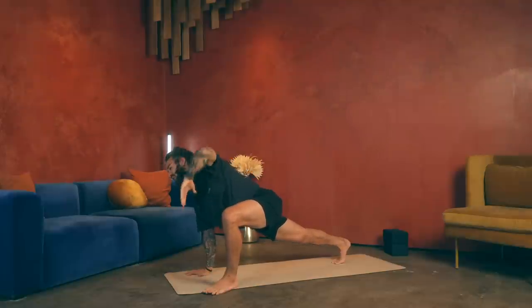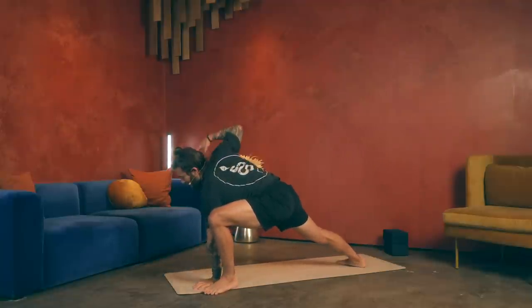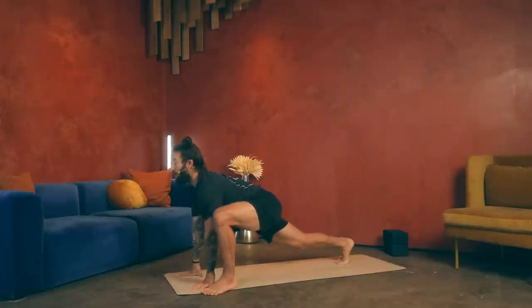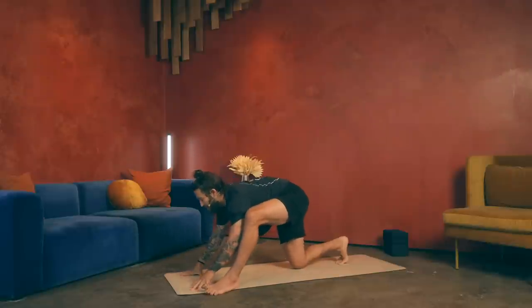Exhale, left hand down to the floor, right heel drops. Inhale, twist and reach your right arm up. Create a bit more movement there. Exhale, right hand to the floor. Right knee lowers as you lift your chest. Exhale, push your hips back in space.